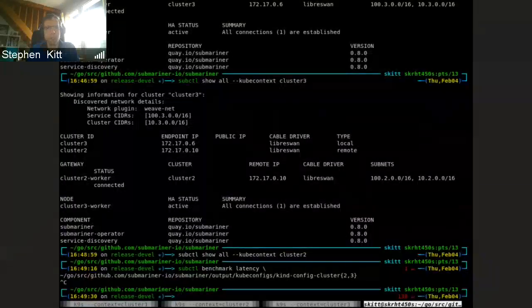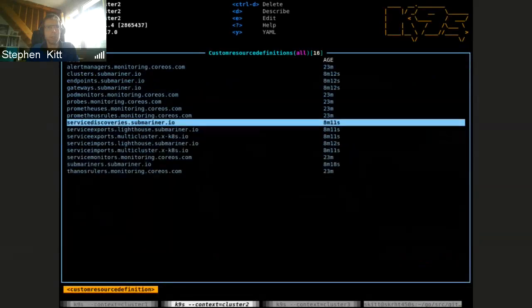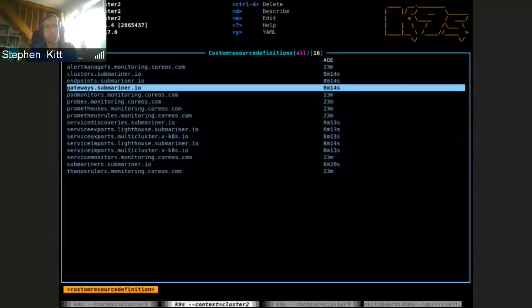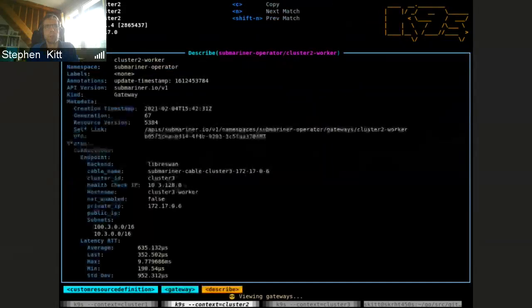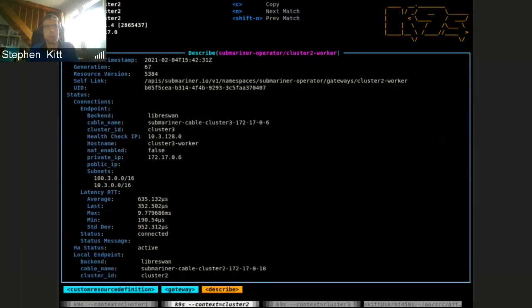But there's another nice feature regarding latency, at least, which is that we keep track of the latency that we're measuring all the time through the tunnels. If you go and look at the gateway object in each cluster, which gives the status of the Submariner setup on each cluster, we can see here the latency RTT.